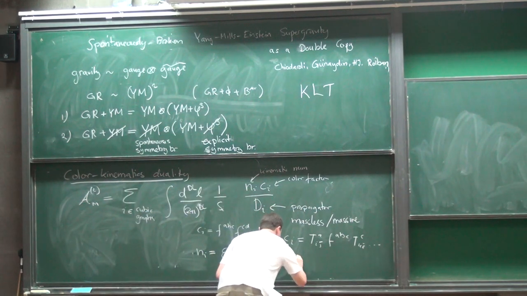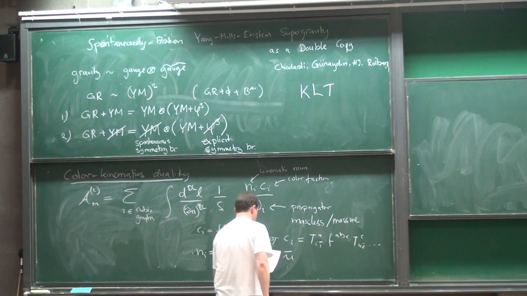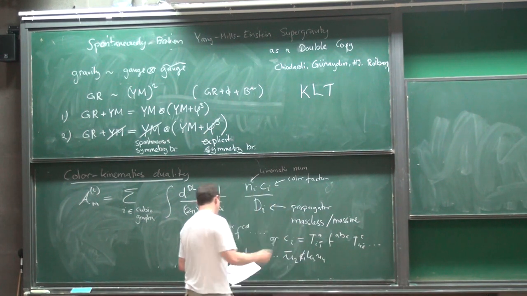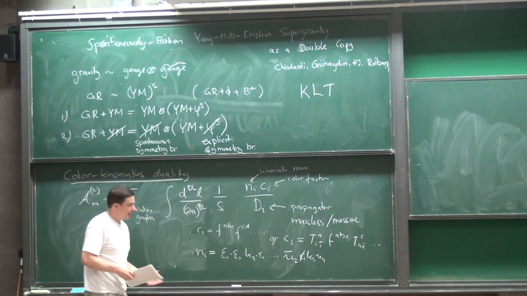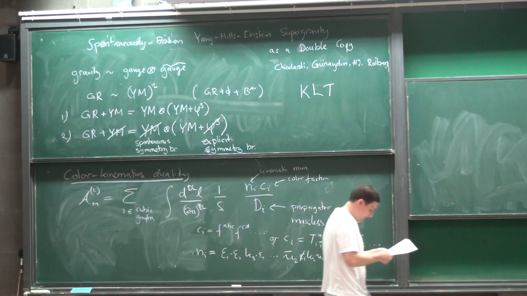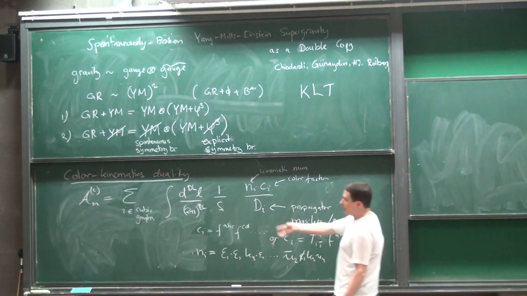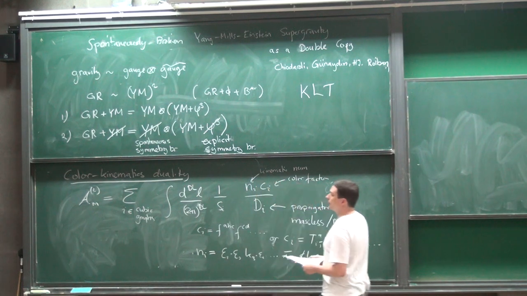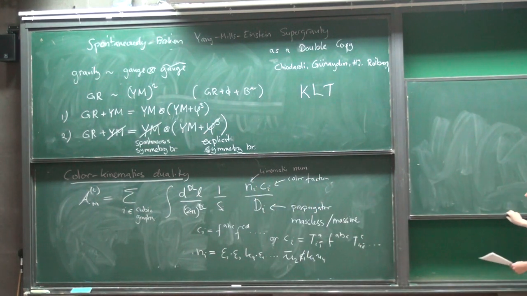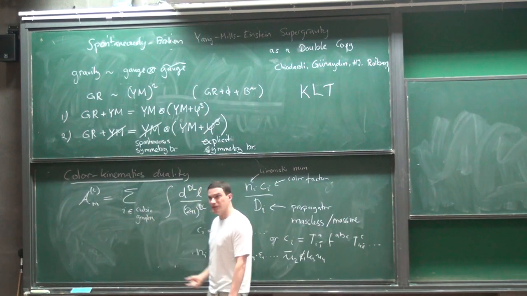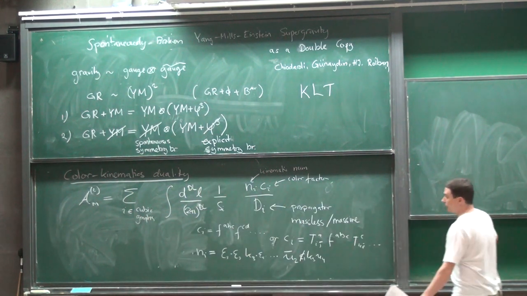That could also be maybe quarks or fermions, something like this, etc. So all of that could be inside this numerator, and in principle it could also be non-local, but it's not important today. Of course, this way of writing it is just a pretty standard way of writing loop amplitudes. The only non-standard aspect is that here I restricted to using only cubic graphs, but that's sort of trivial.